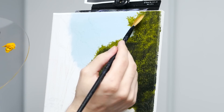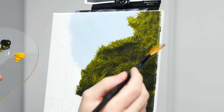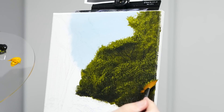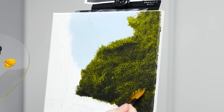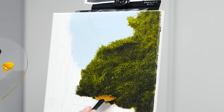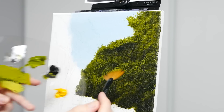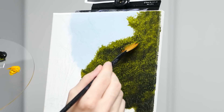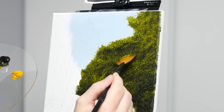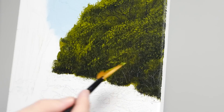I'm not mixing to the brightest highlight and this more mid highlight at the same time. When we look at the palette you can see both, and that's because I know one will dry on the palette before I really get a chance to use it. So I'm focusing on the lesser of the bright pigments and we can brighten it a little bit later on. I just wanted to establish what each of them would be initially so that I would know that they look good together and could continue with a lot of faith in the process. Here I'm also going back and just adding a couple stray random pieces of foliage that are protruding, so it looks a little bit more natural.